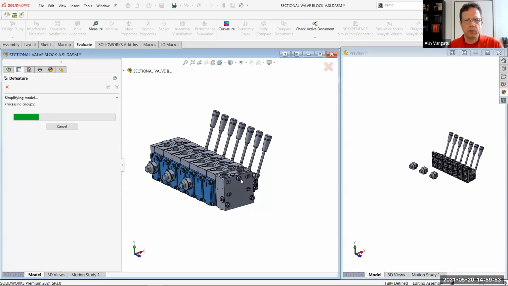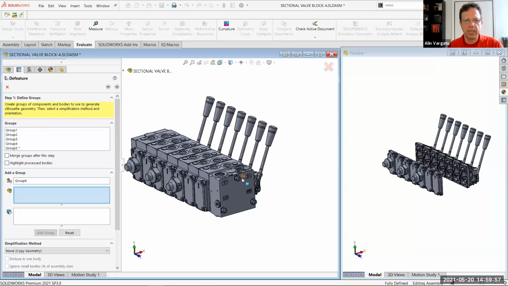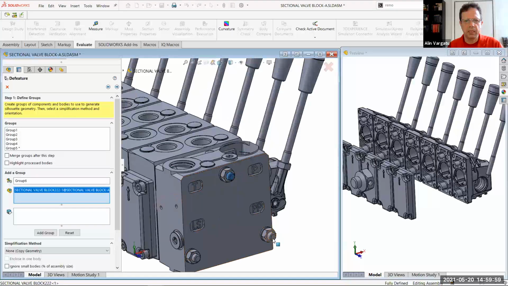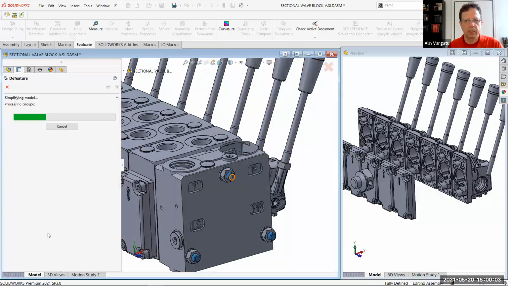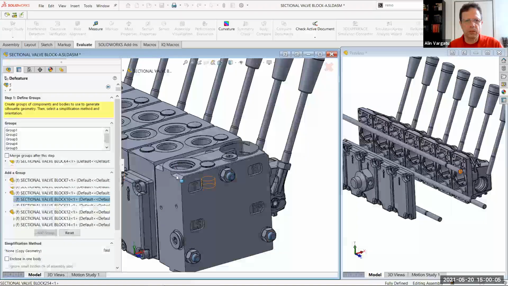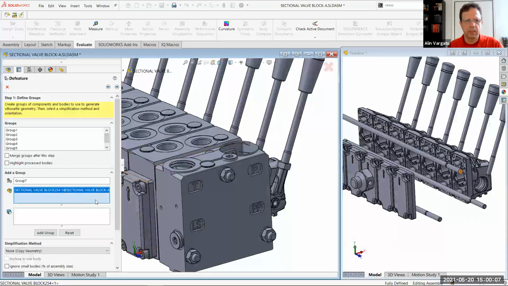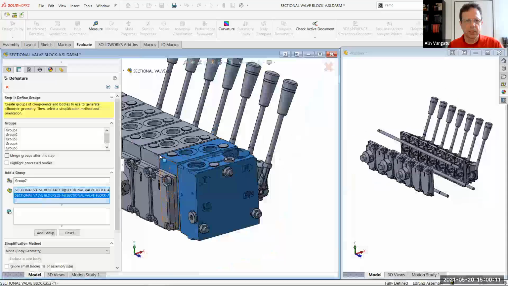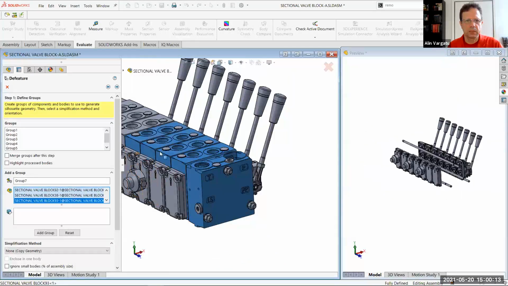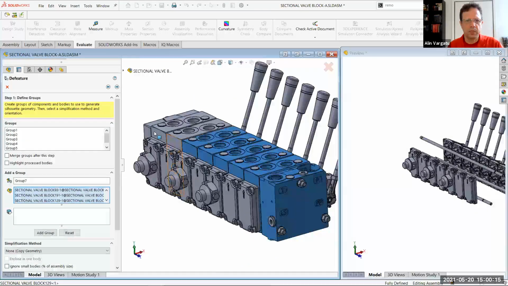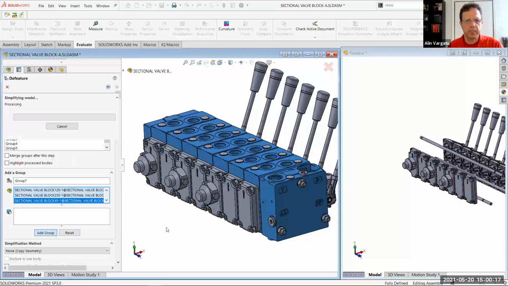I think we said we're gonna keep also the tie rods. Right, so let's do that. This guy, and this guy. Copy the geometry. And let's add also this part, this part, this one, this one, this one, this one, this one, this one, this one. Copy the geometry.